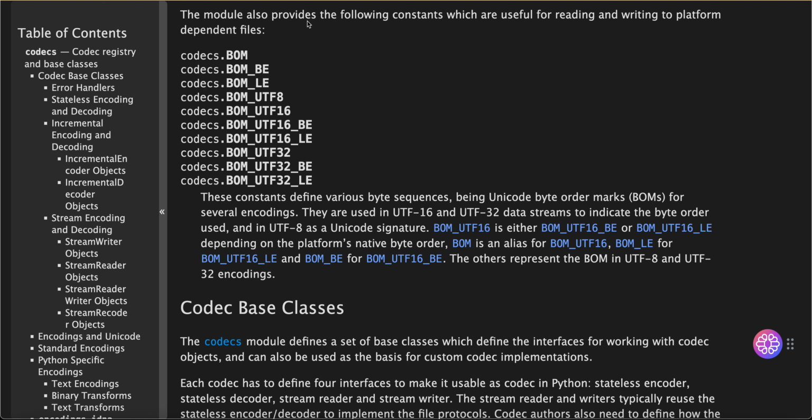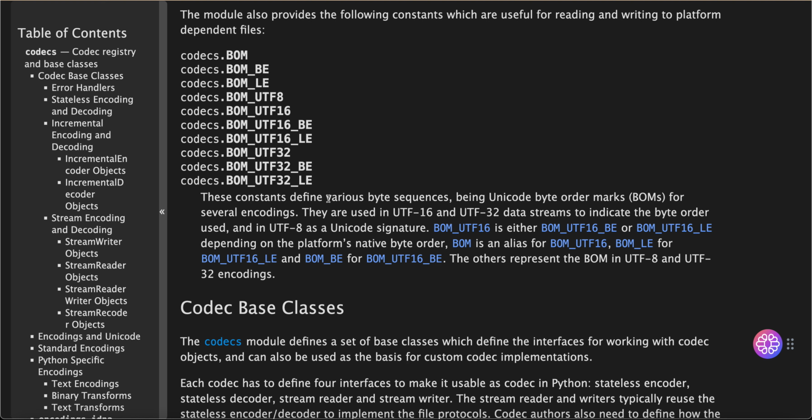The module also provides the following constants which are useful for reading and writing to platform dependent files. codecs.BOM, codecs.BOM_BE, codecs.BOM_LE, codecs.BOM_UTF8, codecs.BOM_UTF16, codecs.BOM_UTF16_BE, codecs.BOM_UTF16_LE, codecs.BOM_UTF32, codecs.BOM_UTF32_BE, codecs.BOM_UTF32_LE.